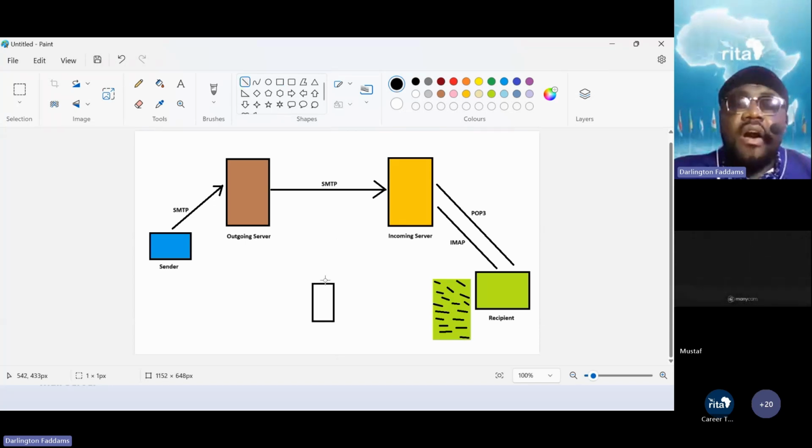Your phone also goes to the server. The question here is this: is the phone going to get any messages? Yes or no? No. Why? Because the messages were downloaded onto the first device.